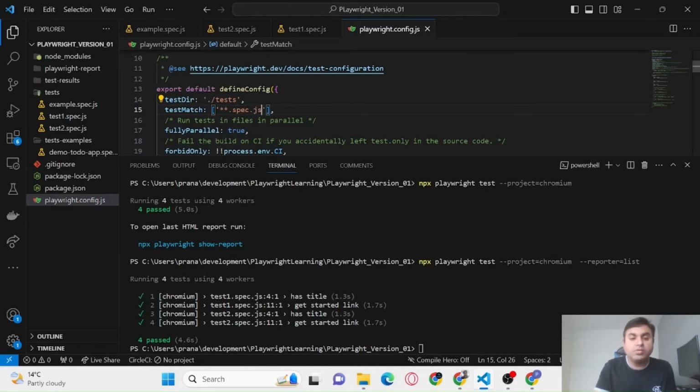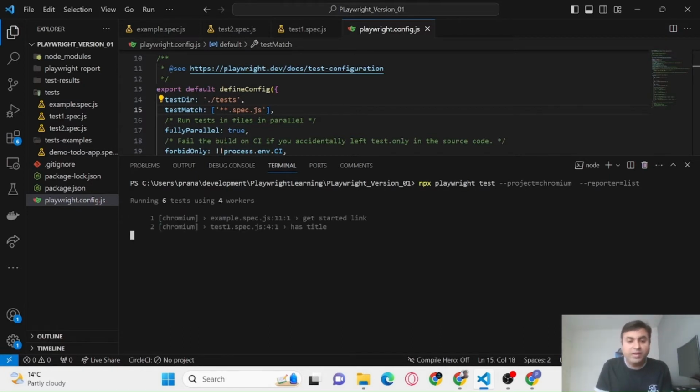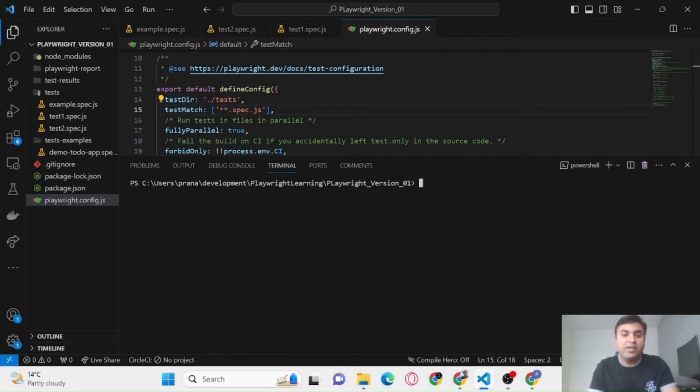What this will do, this star symbol is a regular expression, and it will match all the files as star. All right, so let's run again. Now you should see six test cases invoked. Look, six test cases got invoked. We have the example test, test one, and test two as well. So this is the way you have to give it.